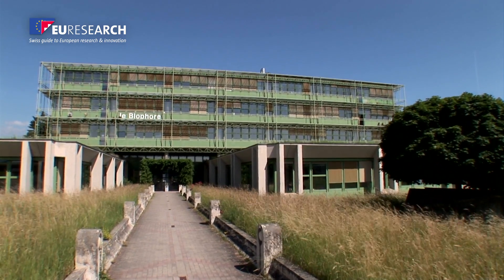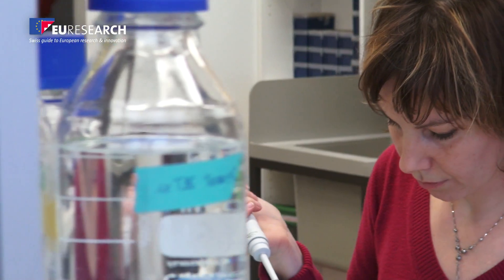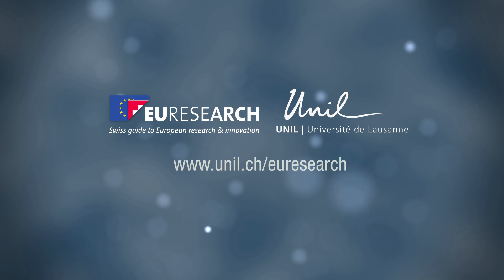The backing from Brussels also helped Nico Geldner create new researcher positions within his team. When it comes to the administration of the money, I have felt during the first years a real will from the part of the ERC to improve this administrative load and to make it easier for us.